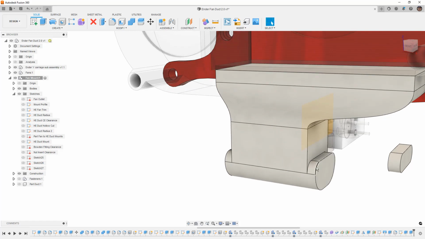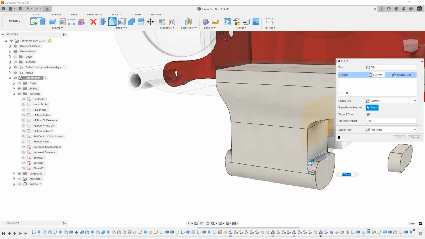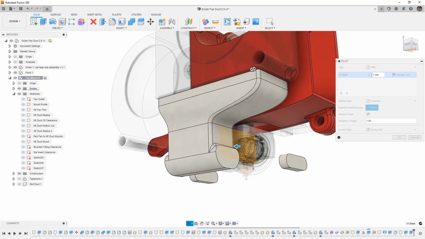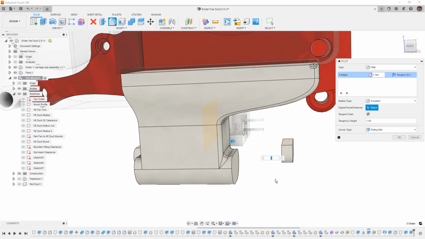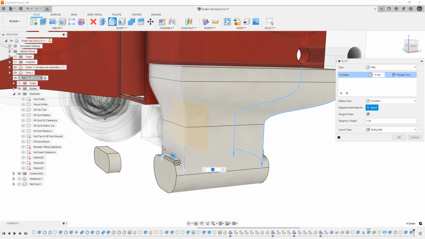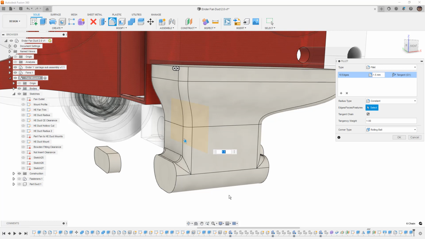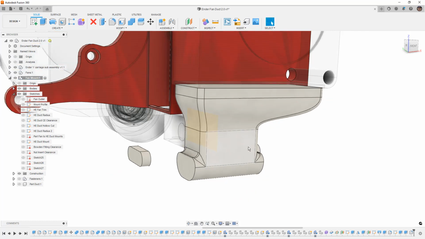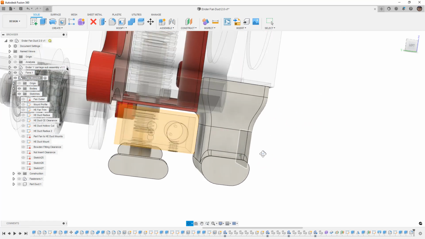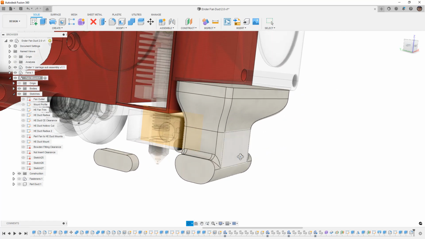One thing that we want to do before we get too much further is try to fillet these edges. I'm going to go all the way up to 2 millimeters. It's failing. Let's try 1, and it looks like 1 works okay. It's probably failing at 2 just because of the distance of this edge right here, but 1.5 looks okay. I'm going to hold down Control and do it on the other side, make sure it works there as well. And now we've got that sort of smooth transition. That looks pretty good. All right, so now we're moving in the right direction.